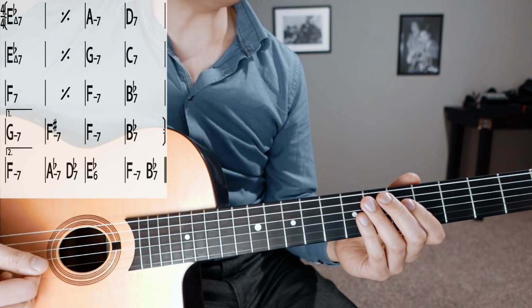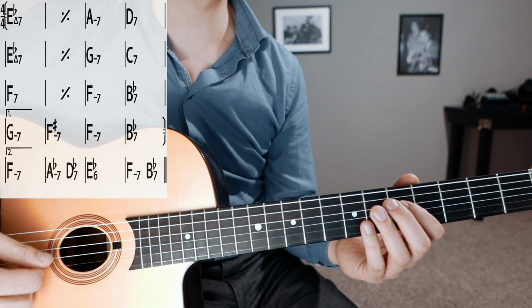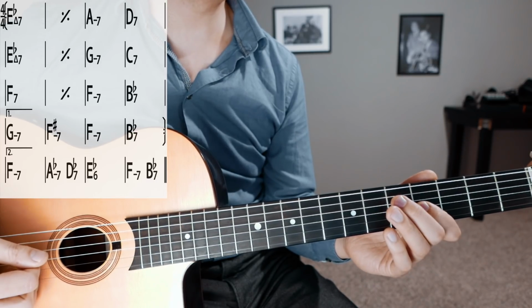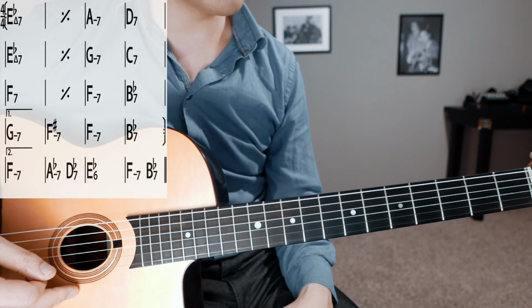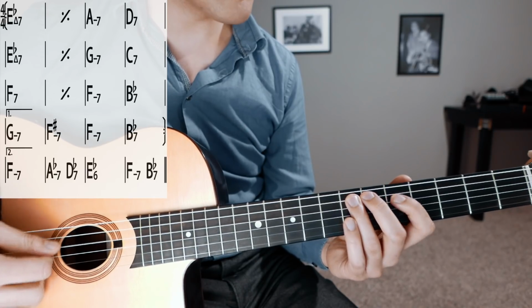So if you could analyze it and think, oh wow, so he's playing A flat major 9, and then he's playing to the flat 9 on B flat, but you know what, I'm not thinking that. I'm just playing this lick that I transcribed. And it kind of comes naturally after this.